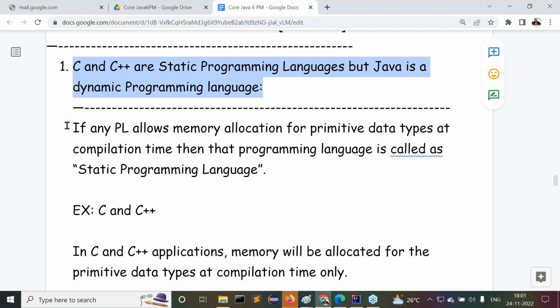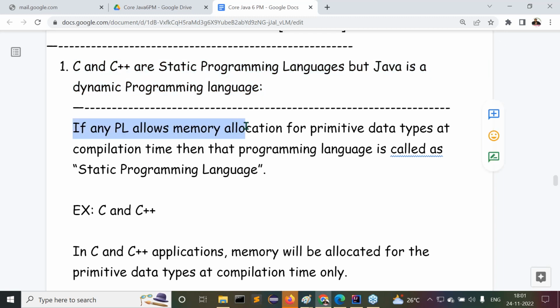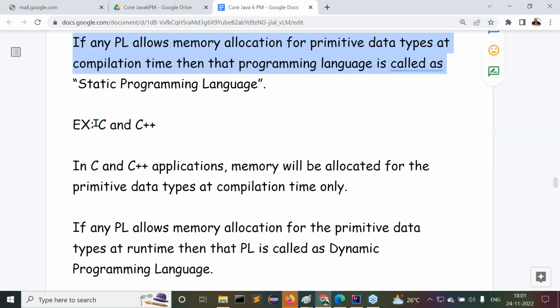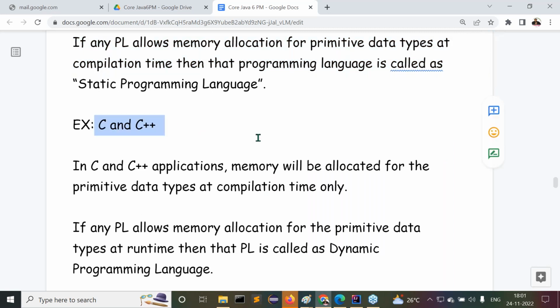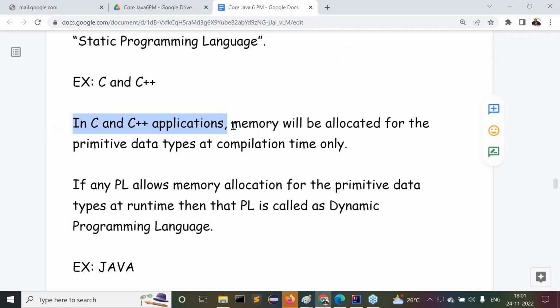If any programming language allows memory allocation for primitive data types at the compilation time, then the programming language is called a static programming language. Examples are C and C++. In C and C++ applications, memory will be allocated for the primitive data types at compilation time.